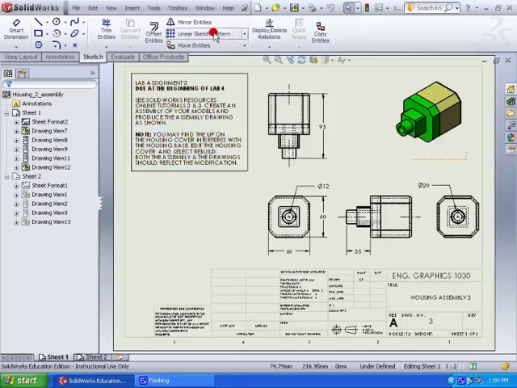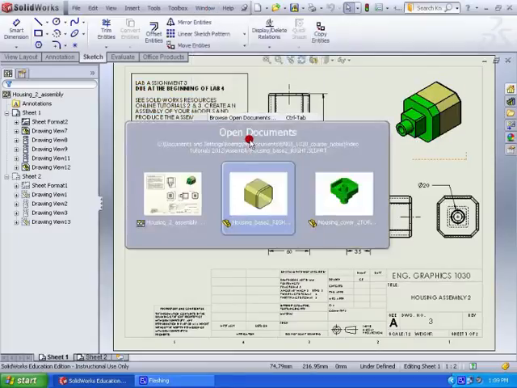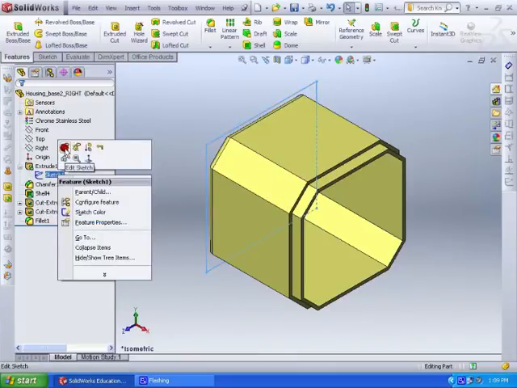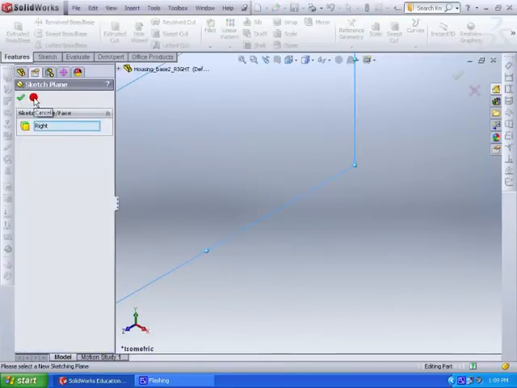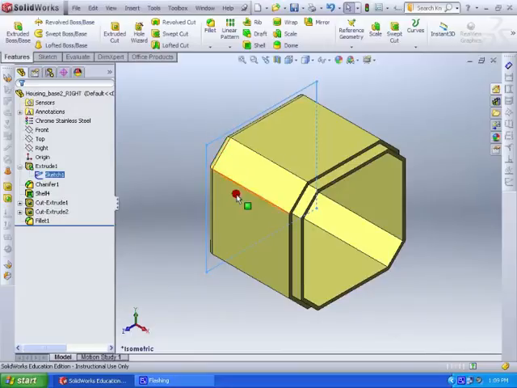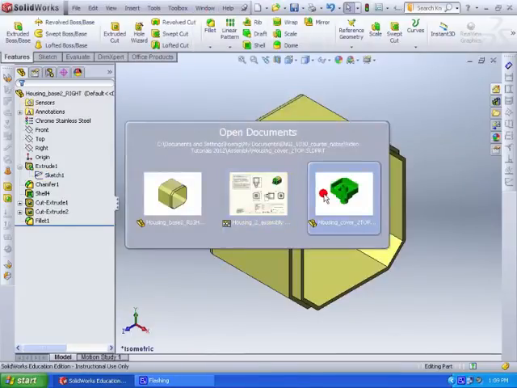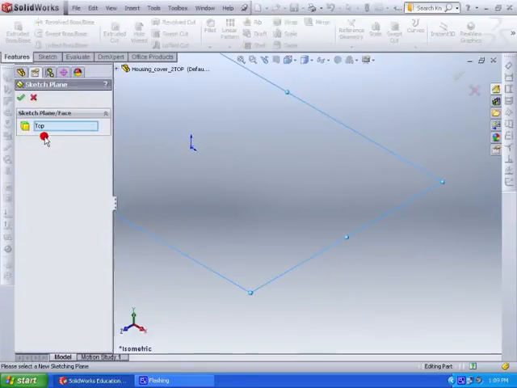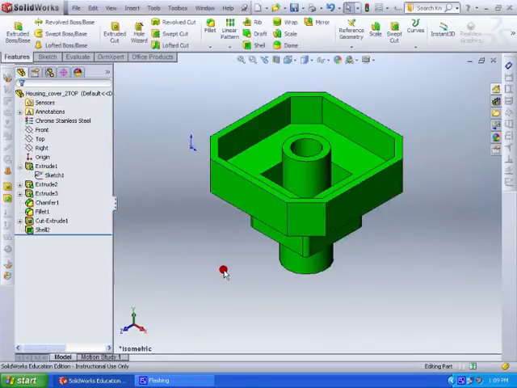Now sometimes we may have components that are oriented in a different plane. So if I right click Edit Sketch or Edit Sketch Plane, in this case I've drawn the large rectangle on the right plane, and in the case of the other component I've drawn, right click Edit Sketch Plane, I've drawn the large rectangle on the top plane. So this can be confusing when it comes to assembling components.